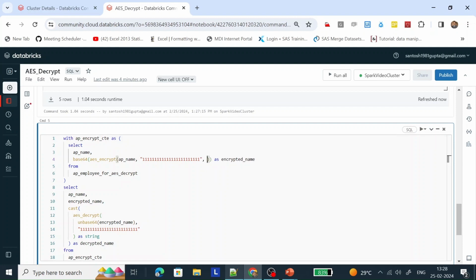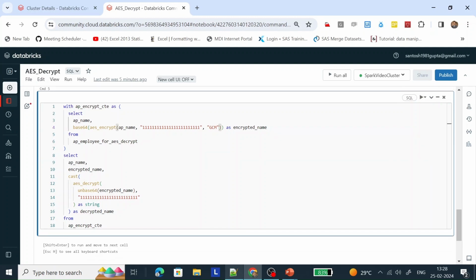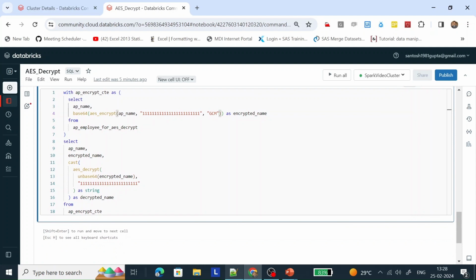Okay, here the mode is GCM. Then whenever we are going to decrypt it, we are also going to use mode GCM. Okay, sorry, GCM. Now run.